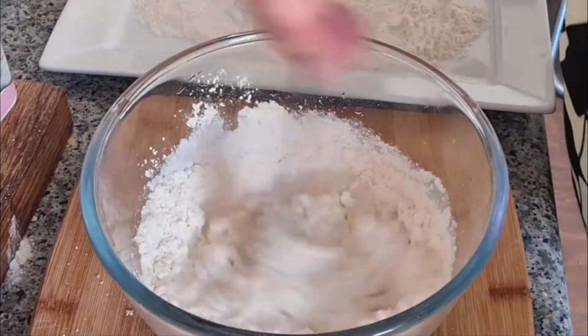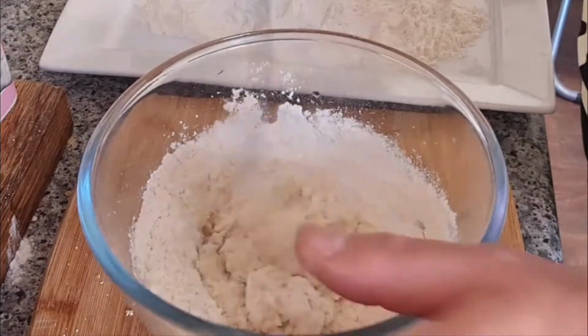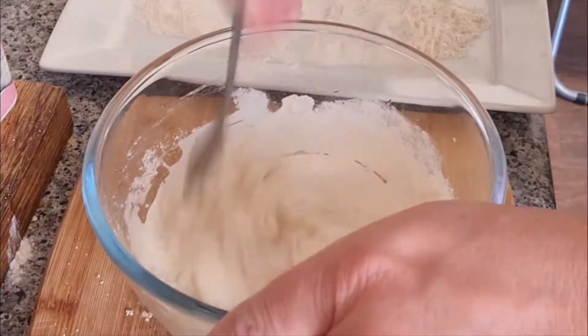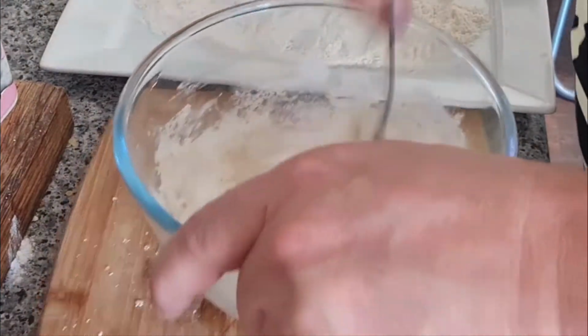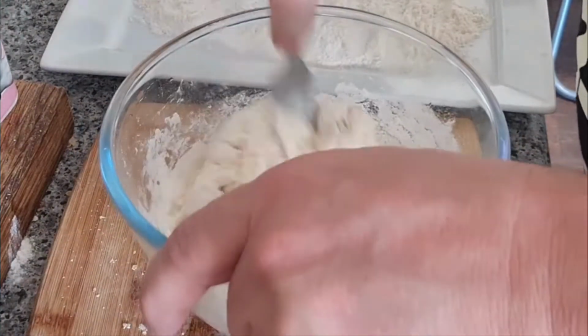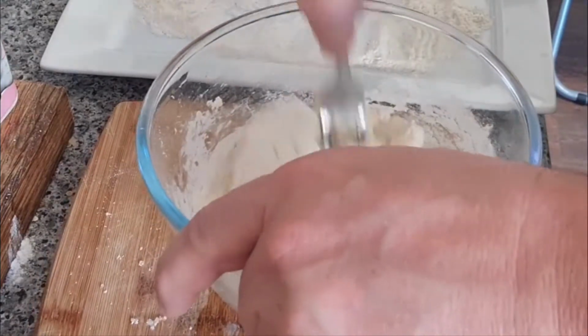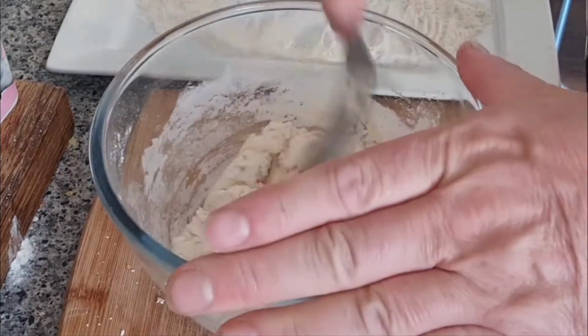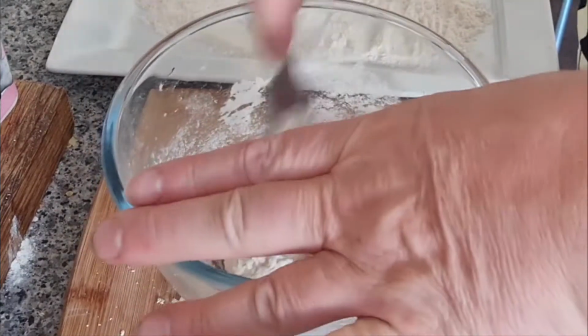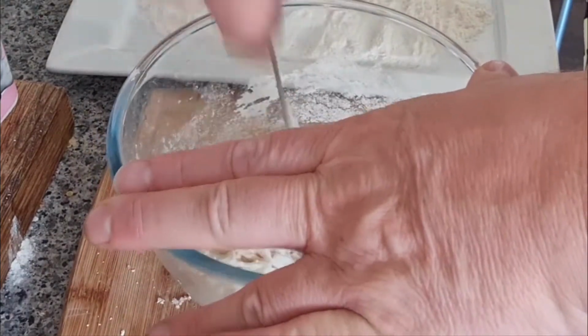Now at this stage, if you want, you could put some horseradish in there or any flavour you wanted, I suppose, but I'm just going to have them au naturel. This should make about 6 small dumplings. I'm only going to put 2 or 3 of them in. I'm going to stick the rest in the fridge because I'm not going to eat all this stew tonight and I want my dumplings to be fresh.